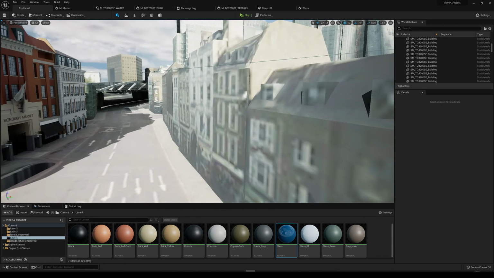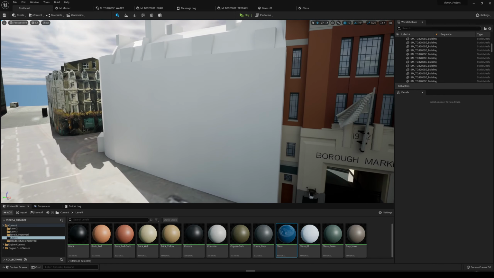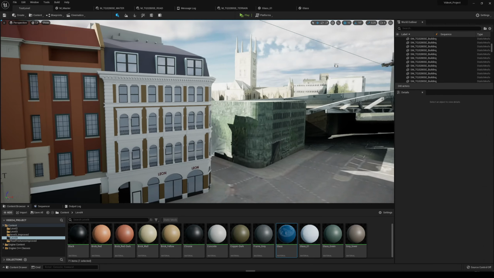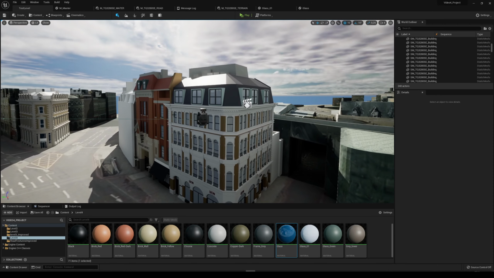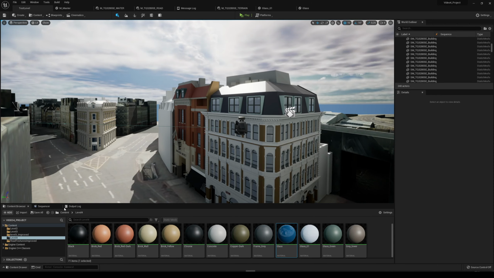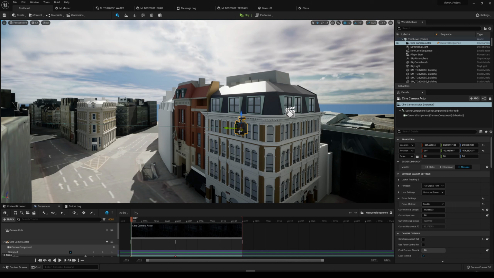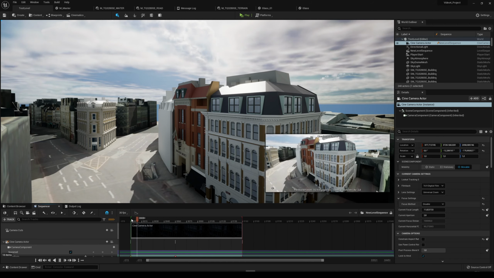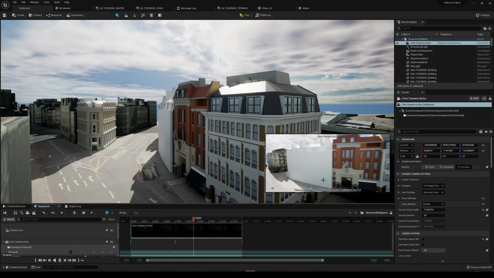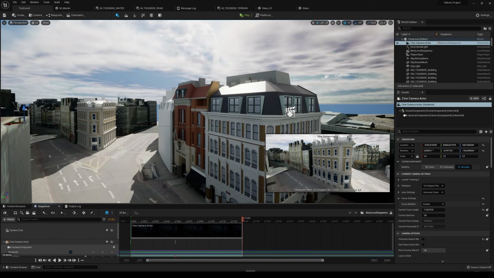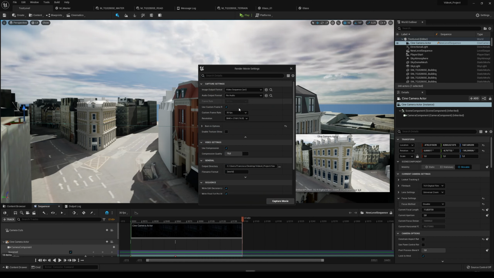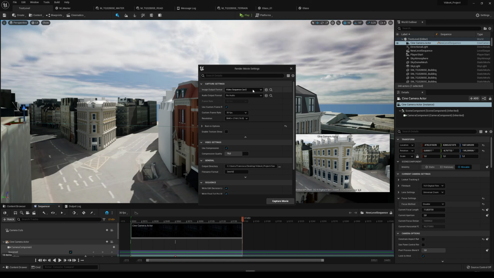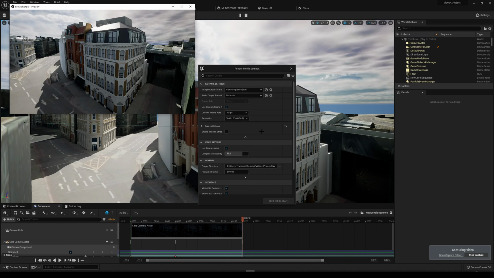So now what I want to do, as the last thing, is create another render here. Now it's already in the same place, so I think if we just go into the sequencer, let's click on the default camera so you can see the preview here and play through this. You can see the upgraded building here, and again you can see the upgraded building here. So now we can just go into render this movie to a video. Let's leave all the default values that are already here, so 2K resolution, 30 FPS, AVI file, and outputting there. Let's capture movie.